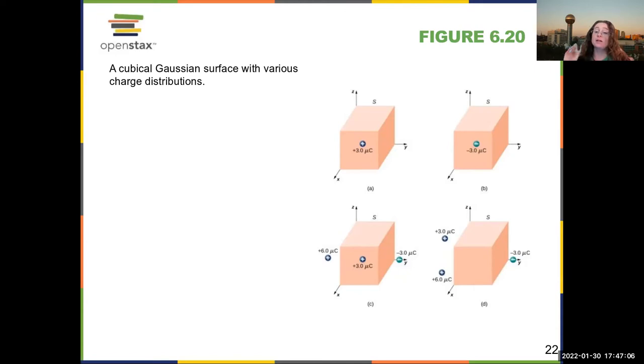And you can do this. We often can only calculate. We usually in intro classes only give you simple objects like cubes. This one. This one. Total flux. 3 microcoulombs divided by epsilon naught. Negative 3 microcoulombs divided by epsilon naught. Positive 3 microcoulombs divided by epsilon naught. These guys, they don't matter.